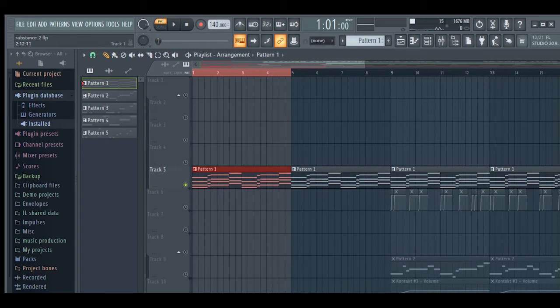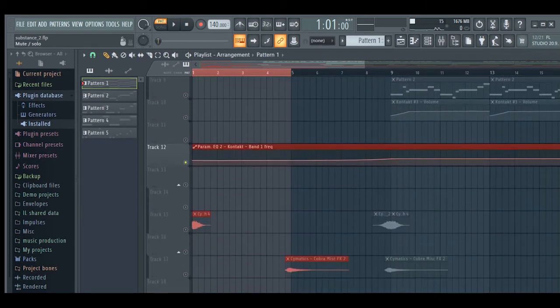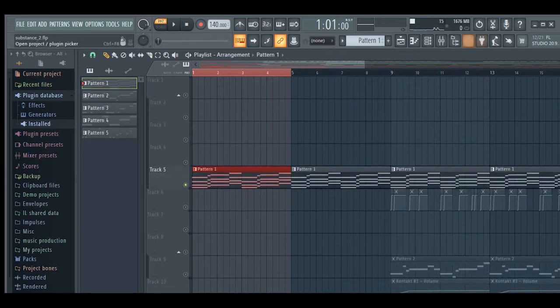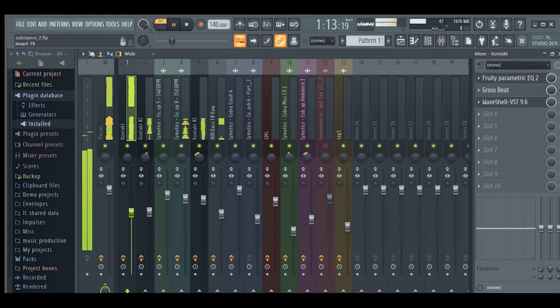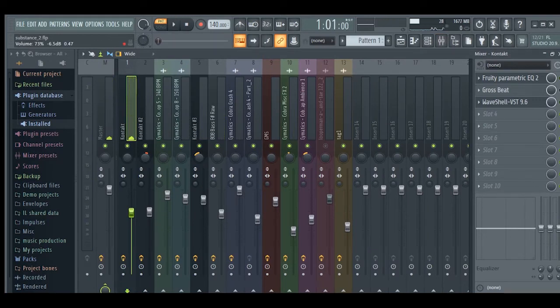You need to be careful of the envelope. In my case, I have a filter envelope on this. So if I try to export the track, it's better to turn off the effects and reset the volume so that you can leave enough room for mixing.